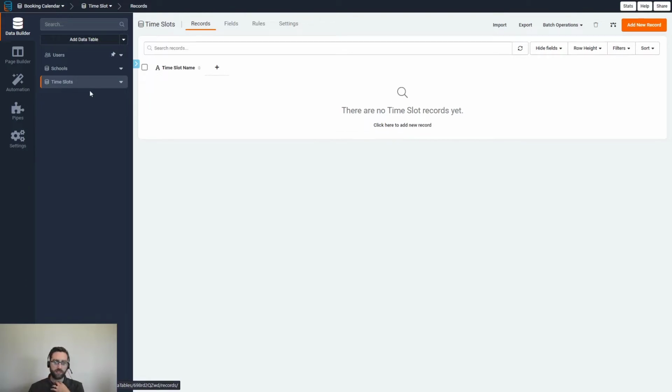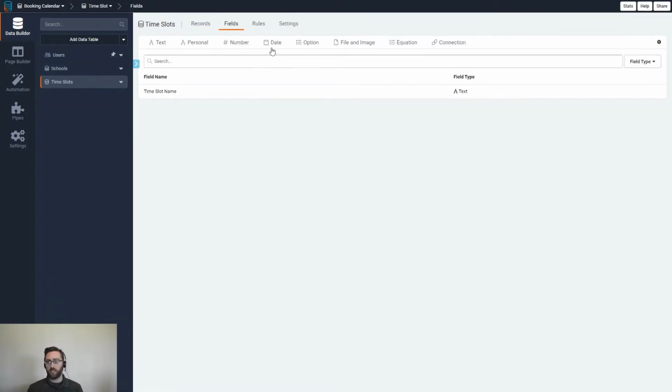we're gonna connect this to at least the user. We may end up connecting it to the school as well, but we want to build a relationship between the time slot and the teacher, right? So when a teacher has a time slot, that implies that the time slot belongs to the teacher. That's essentially what a connection is.